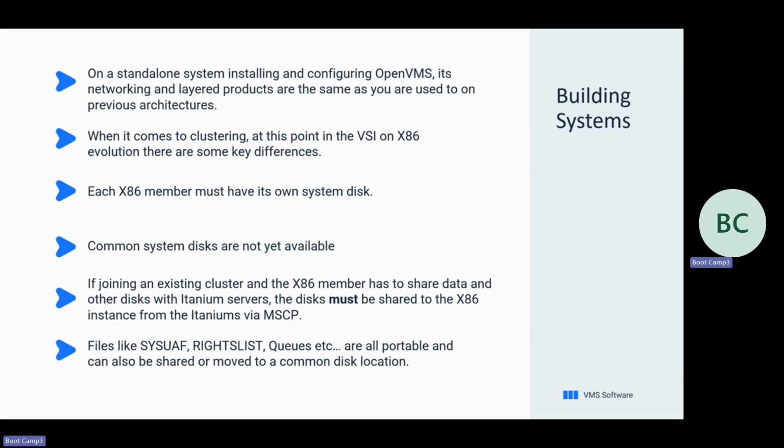ESXi is not the same as Hyper-V, which is not the same as VirtualBox, and you have to check each one individually for what you're trying to do. Absolutely true. It's also imperative to understand the difference between level 1 hypervisors and level 2 hypervisors, because if you are using Windows Hyper-V, which is already on top of the Windows OS, and then you install another hypervisor on top of that, nested virtualization causes more headaches than we'd like to admit.